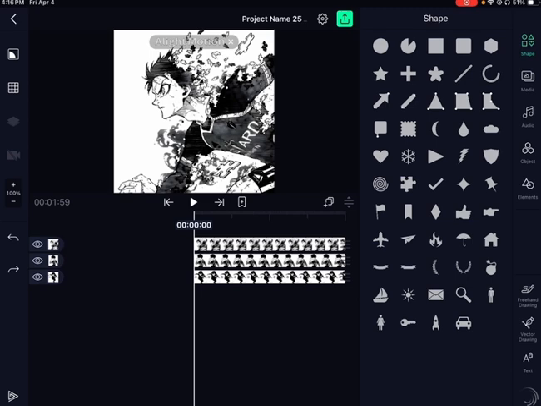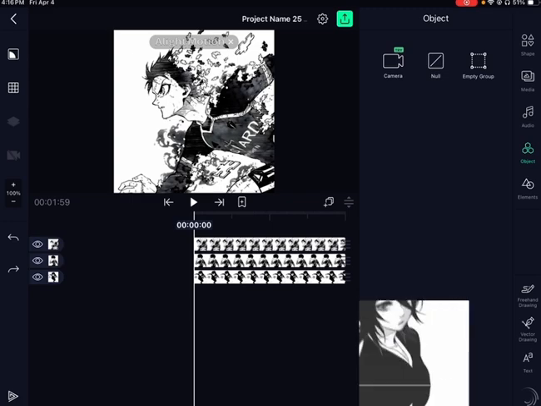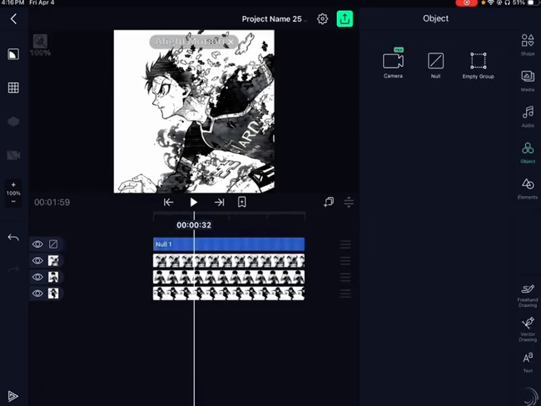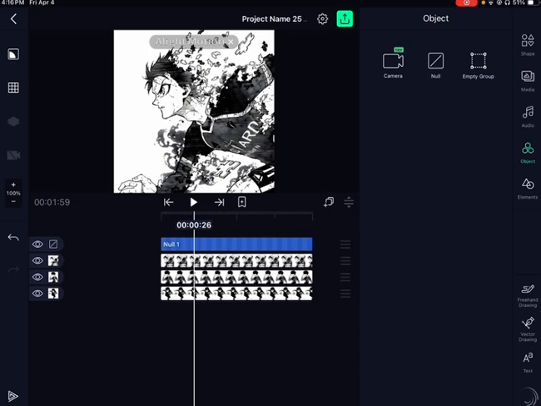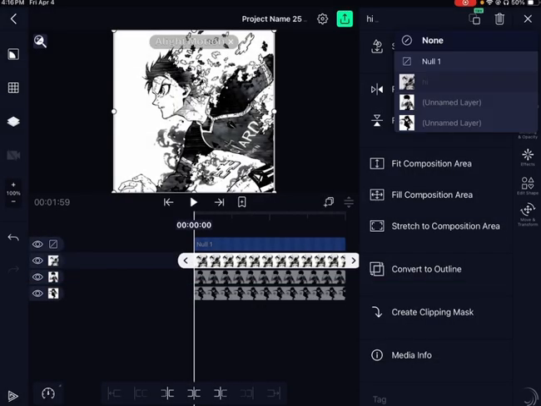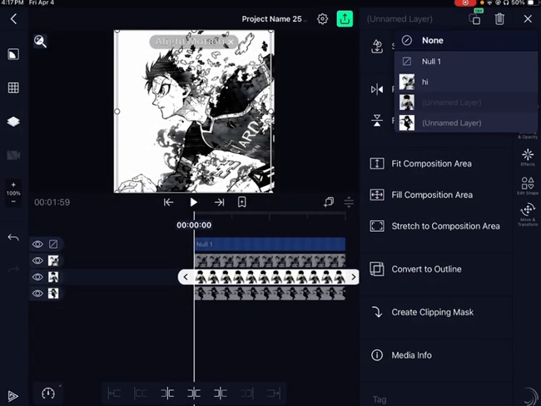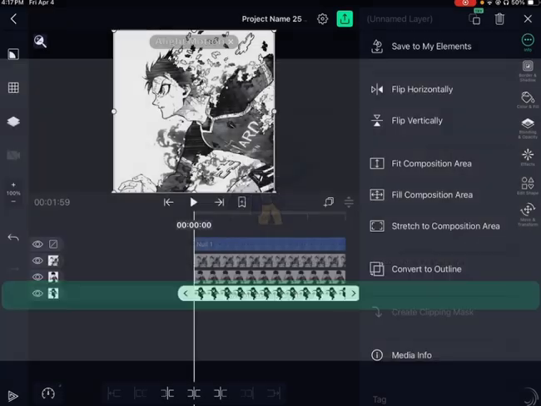Okay, so I don't really know what this is called. I'm pretty sure it's called the null slide, like 3D camera, but I'll show an example on the screen that I've used before. So you're going to want to click object, and then click null in the middle. And then right where it says name, it says try. If you don't have premium, it doesn't matter. You can just watch an ad for it. It's free, and just click the null for each photo you have.